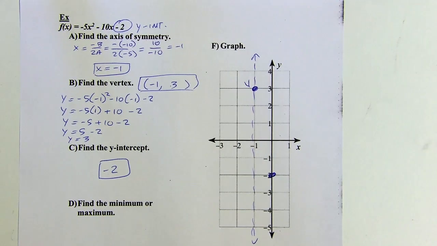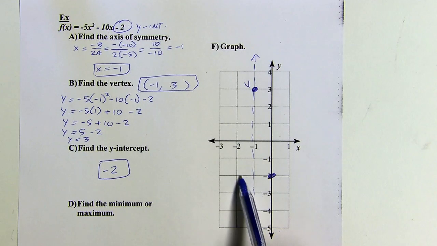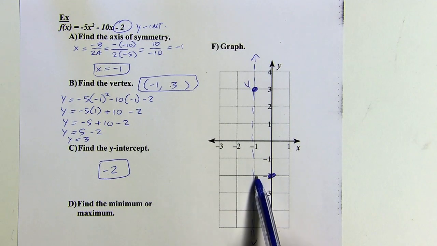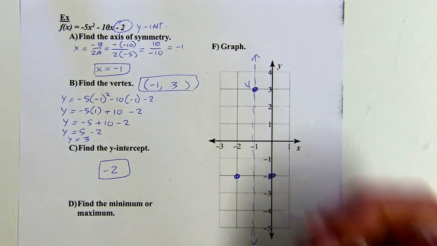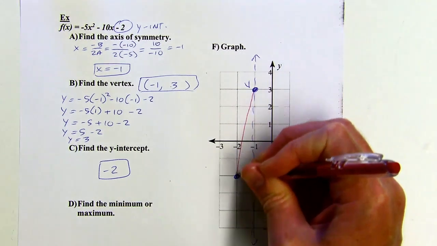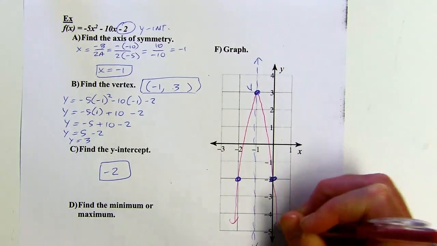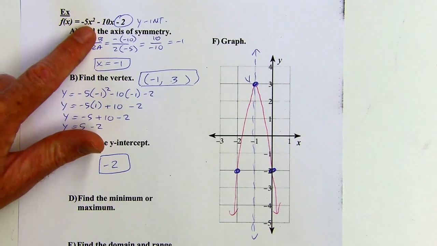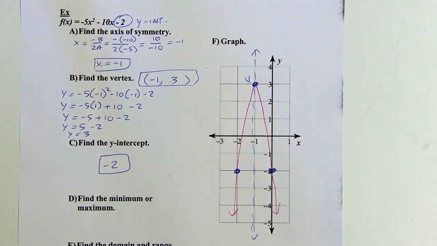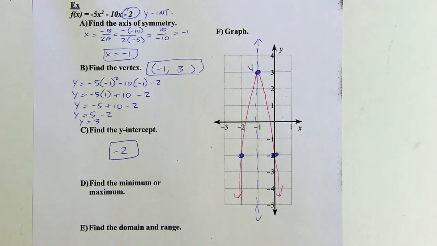Okay? So now I'm going to use this point to get another point, because that should have a mirror image on the other side. So I can see, hey, that's 1 unit away, so I'll go 1 unit out the other side, and now I'm going to have a parabola like that. And it's pretty narrow, which makes sense because we'd have a vertical stretch by a factor of 5 there.